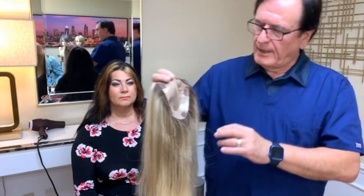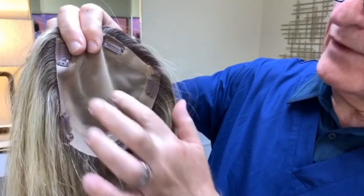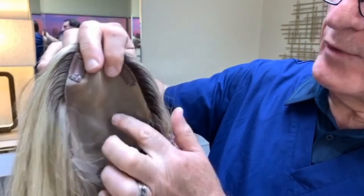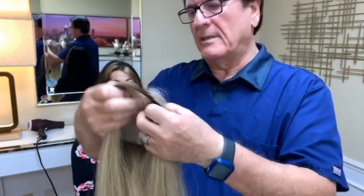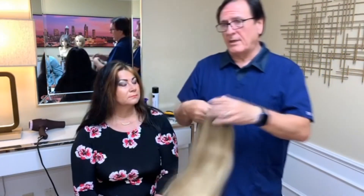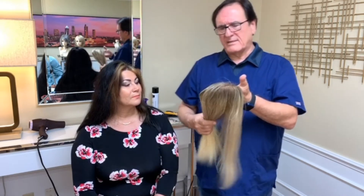Here's what a topper looks like inside. This is a very high quality topper — it's a monofilament base with a polyurethane perimeter. There is Swiss silk in the middle so that it stops the actual human hair from inverting inside. The top looks very realistic. I only use — and if you're buying a topper, buy a good high quality one — I use Eastern European human hair, which is the best topper hair to have.